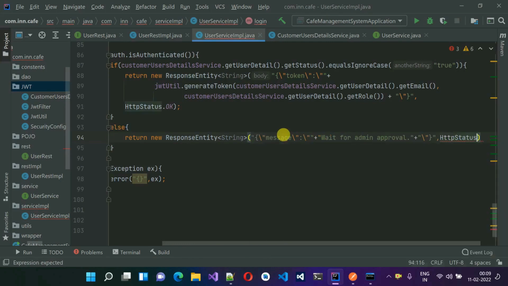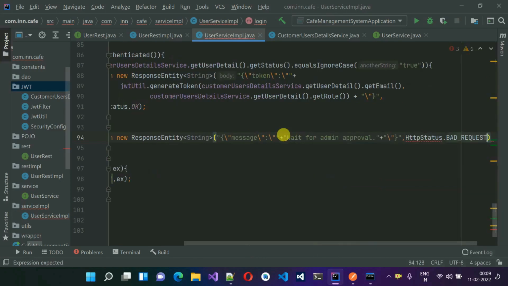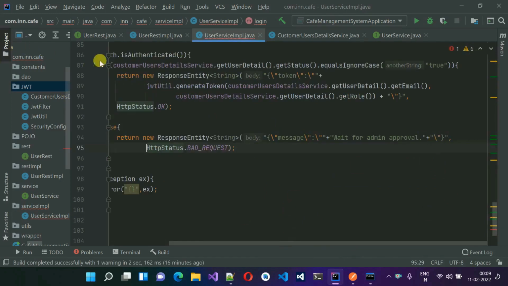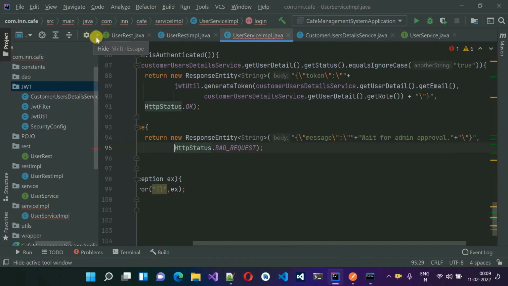And HTTP status dot bad request, like this. Let me just align it properly. So if I hit enter, and let me just minimize this a bit.